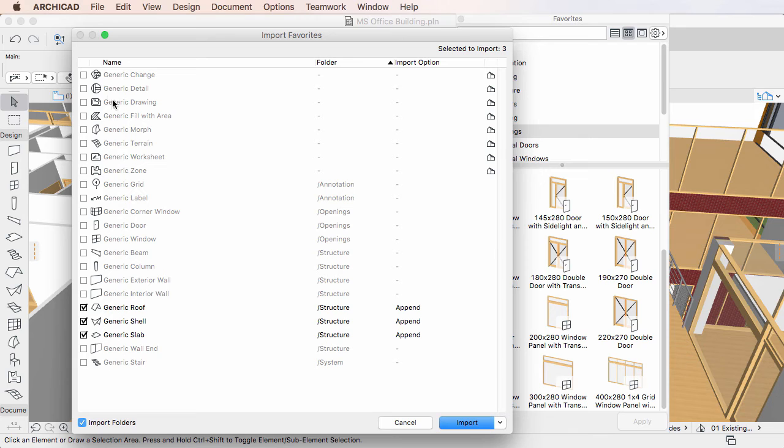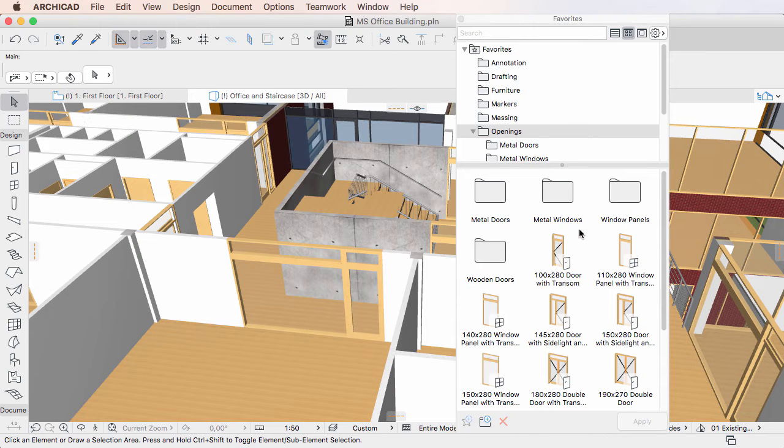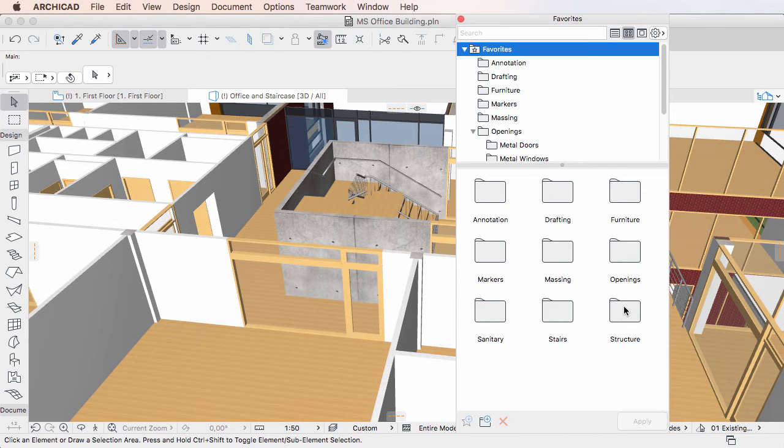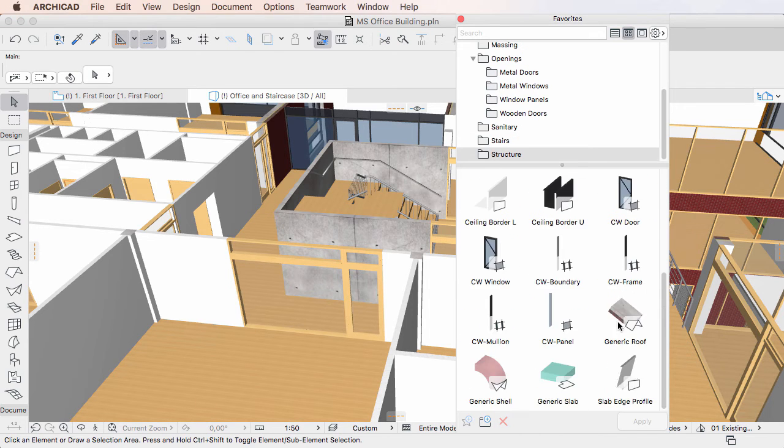The second column displays an icon that identifies the element type of the favorite, while the third column displays the name of the favorite. The fourth column displays the folder path within the favorites folder structure the favorite was located in when saved. If you check the Import Folders checkbox at the bottom of the dialog, when a favorite is imported, it will be imported onto the favorites folder path displayed in this column. If a folder does not yet exist, it will be created automatically.